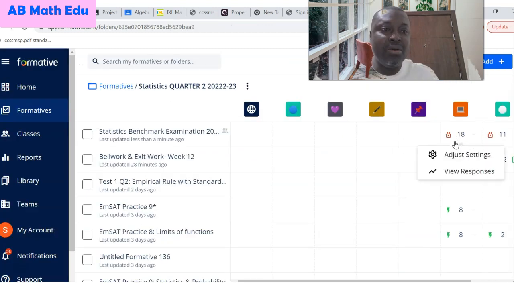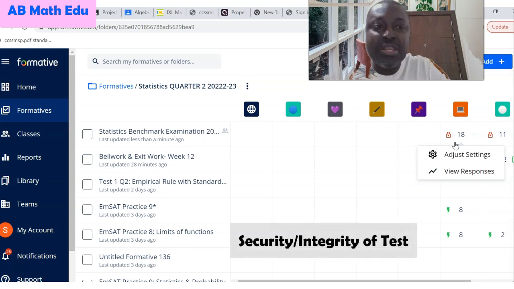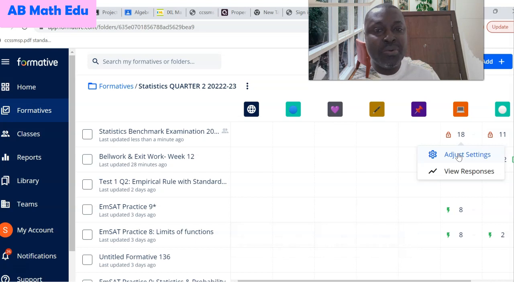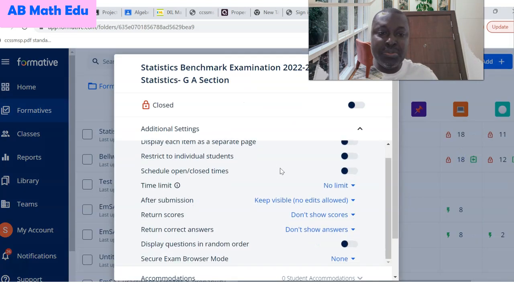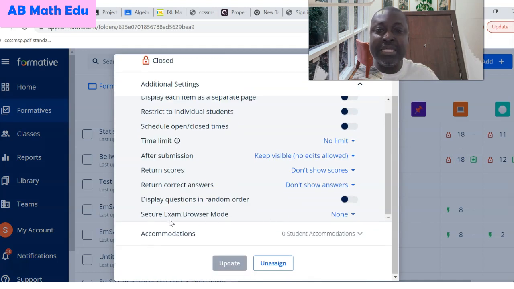All right. Now let's look at how we can make these exams or quizzes or whatever more secure. We want to beef up the integrity of it a little bit. We don't want them to try to share the answers. What we could do is let them take it in the secure browser mode.